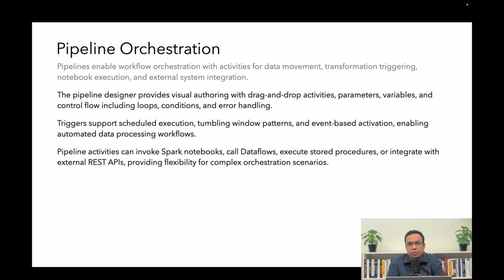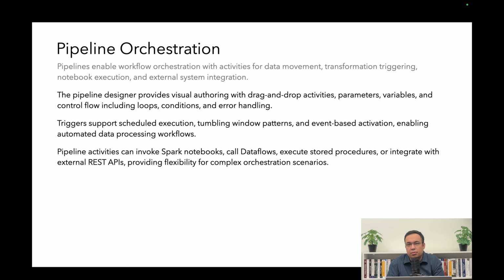You can trigger transformations by calling data flows. You can execute Spark notebooks for complex processing. You can integrate with external systems through REST APIs or even other connectors. The pipeline designer provides visual authoring with drag and drop activities. You're building workflows visually by dragging activities onto a canvas and connecting them.